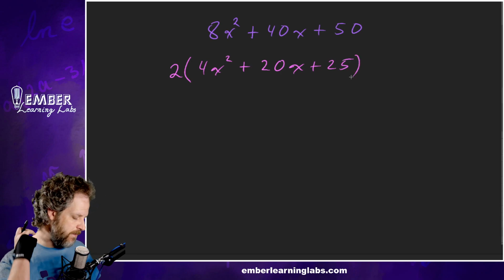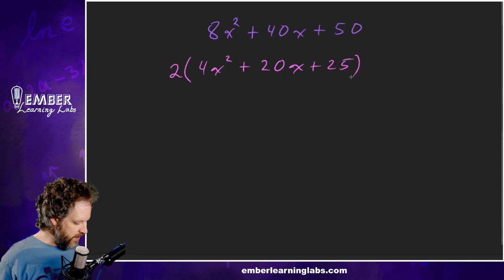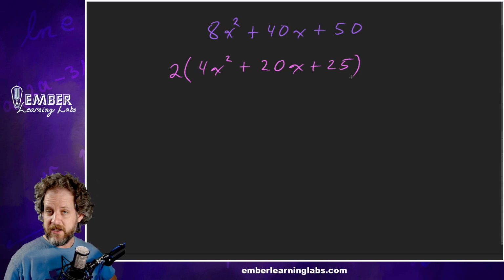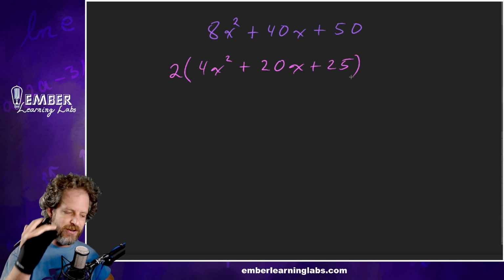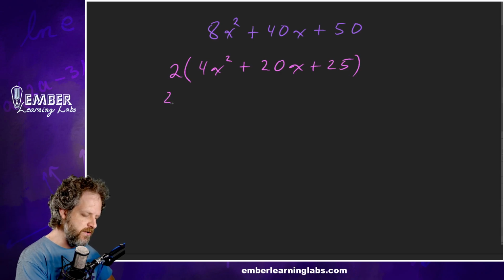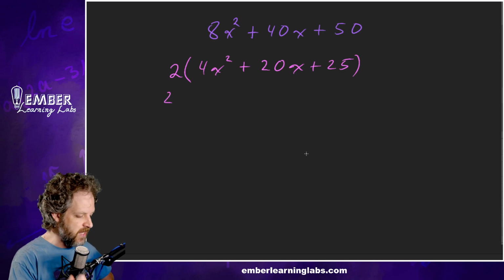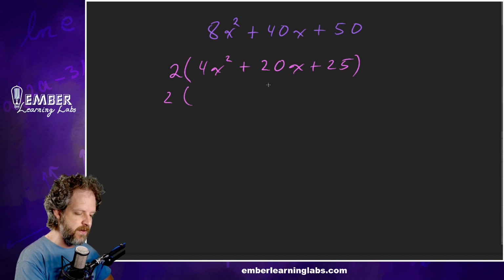All right, so now we pulled out a GCF. Now, the question that always gets asked is, well, what happens to the 2? Well, he just hangs out there. He just lives there until the finish line. Just don't forget to continue to bring him down. So we're going to put our 2 down, and then we're going to do our next step just like we've been doing every time. We're going to do open, close, open, close.